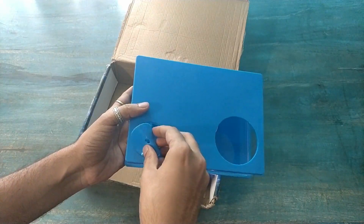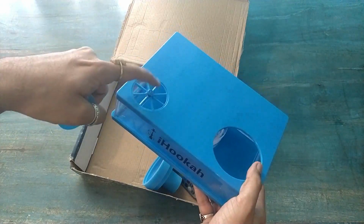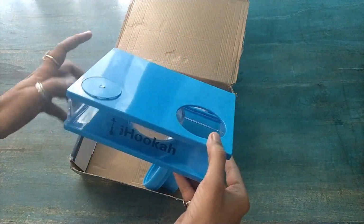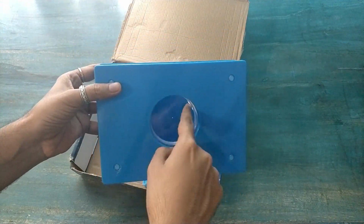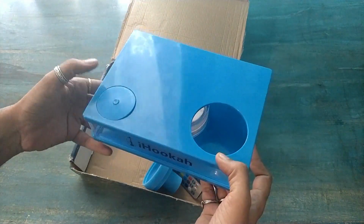This is the vent. I believe the water has to be poured directly in, either from here or from here, whatever suits you. At the bottom there is a cutout. The cutout is meant for the LED light. We will look at that later as well.